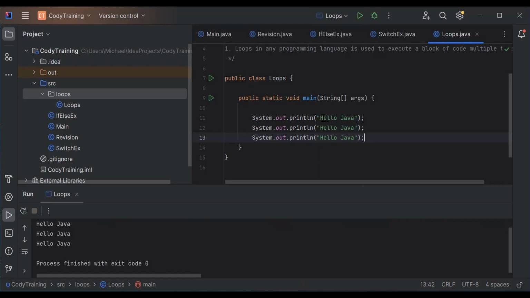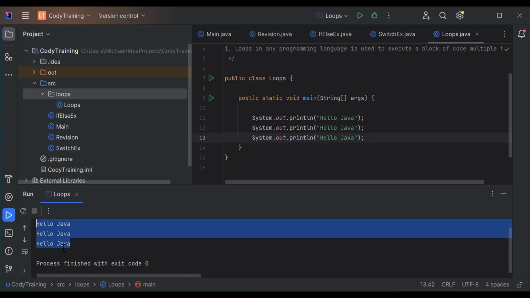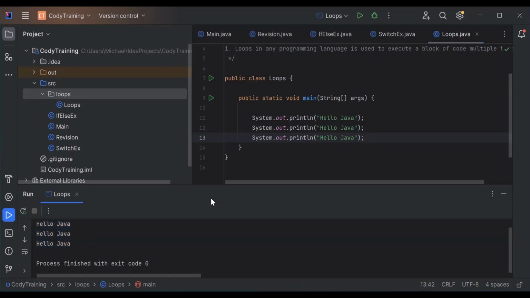Each of them has hello Java. So here I got hello Java 3 times. But it's not a smart way to do the repetition. What if I want to repeat this statement 100 times or 1 million times? It doesn't make any sense that I will repeat this code for 100 or 1 million times.